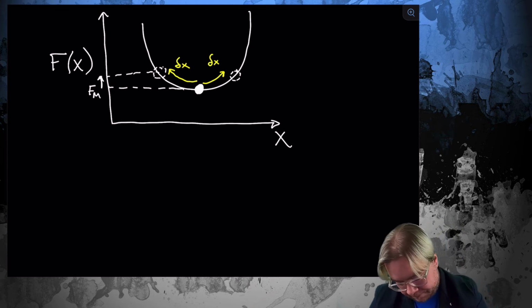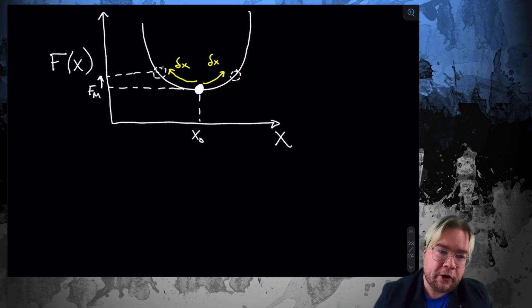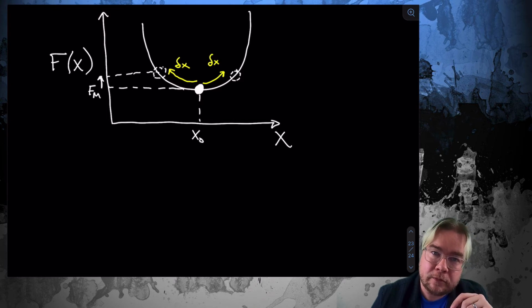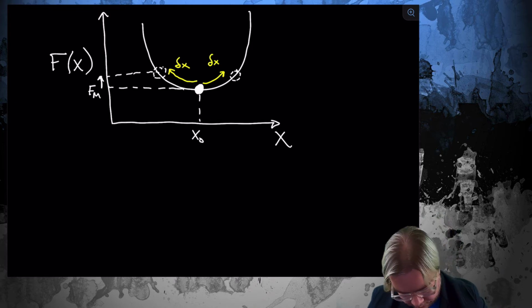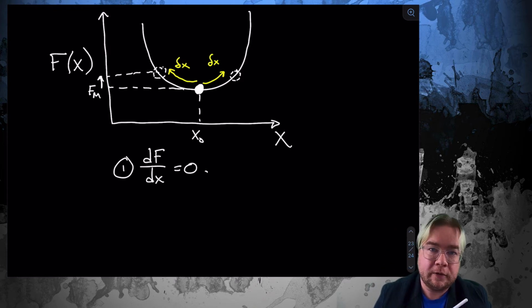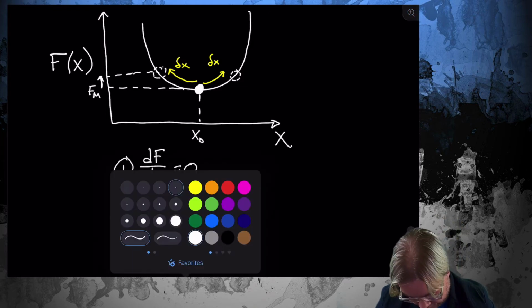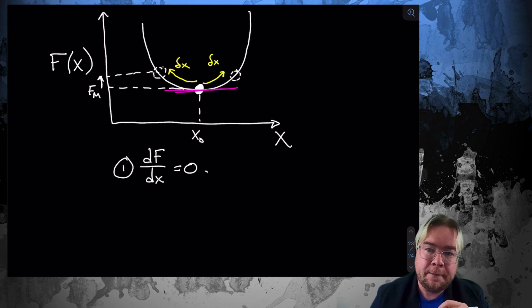So in terms of my system and a free energy that looks like this, x0 is going to be the equilibrium position. So what are the requirements for this to happen? The derivative of that function with respect to x should be 0. Its first derivative should be 0, because at this point I have a minimum in the function, and those extreme points of my function are given by the points at which the first derivative is equal to 0.